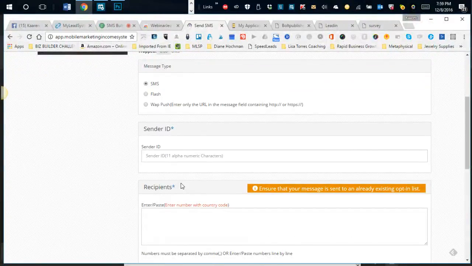They have to opt in because should anybody actually complain and they take it all the way up and you get subpoenaed, you have to prove that these people have opted into your system. With that being said, just because they didn't opt in today doesn't mean they won't opt in tomorrow. The key is to continuously give them an opportunity to opt in while you drip feed them value.